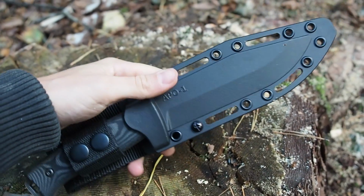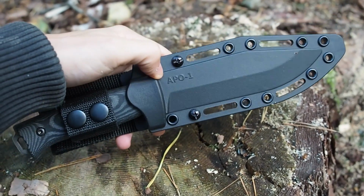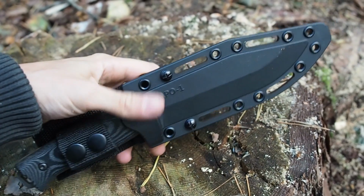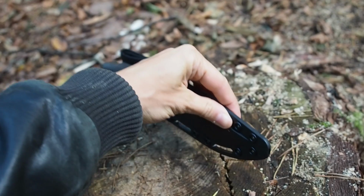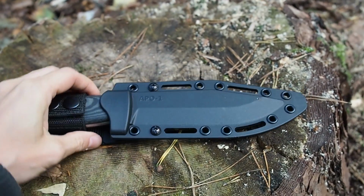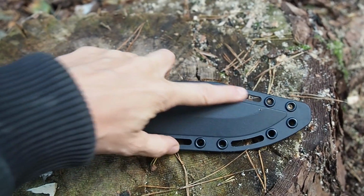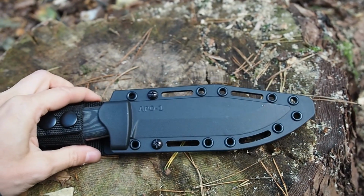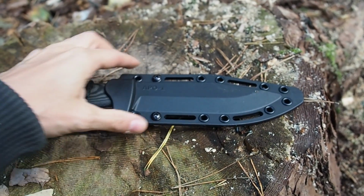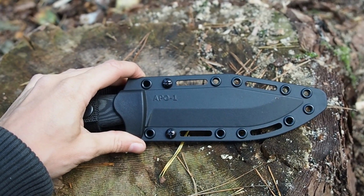So that's basically the sheath. And here you can see APO-1, that's the brand name. And at the bottom here you can see a drainage hole. Now the sheath comes with a lot of holes and rivets. So if you want to, you can put some cordage around the sheath so that you always have cordage with you.